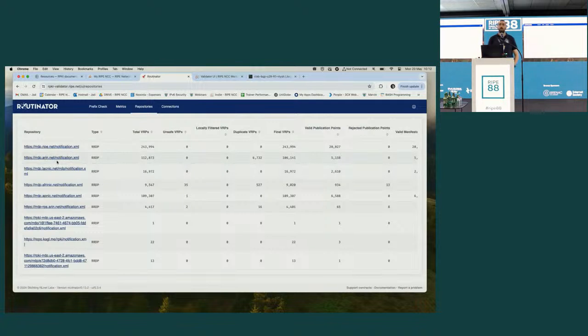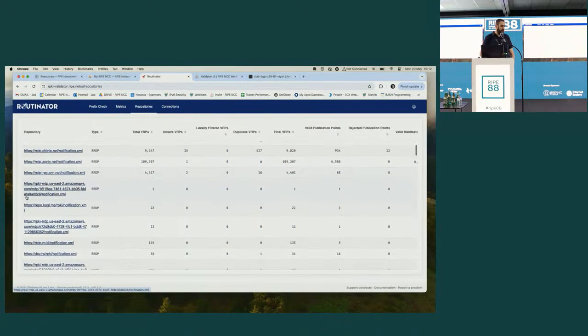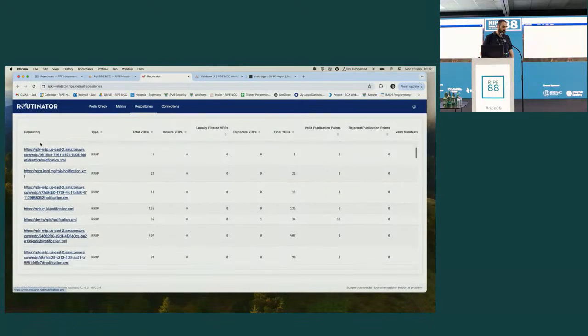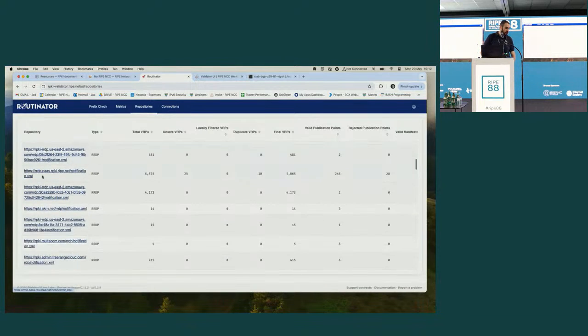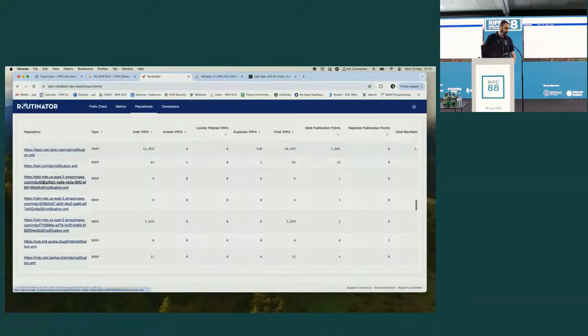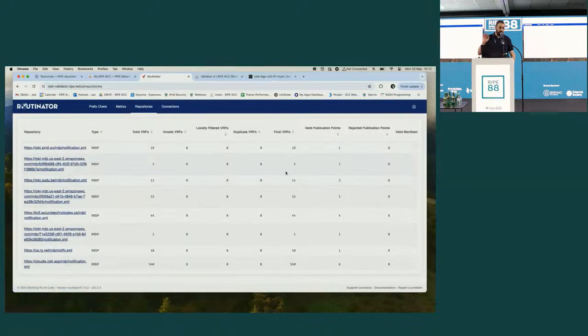You can check the repositories. So basically, these are the RPKI repositories where the ROAs are published in the first place. Some of them you can see are the ones from the RIPE NCC itself, or APNIC or AFRINIC, but there are some others. They could be maintained by other organizations as well. And here you'll find both RRDP and RSync. It would tell you, for each one of them, what the status is, how many ROAs there are, the total validated ROA payloads, etc. So if suddenly you start seeing an issue with one of these repositories, either you can isolate that issue or you can get in touch with them, you can raise some alarms, etc.